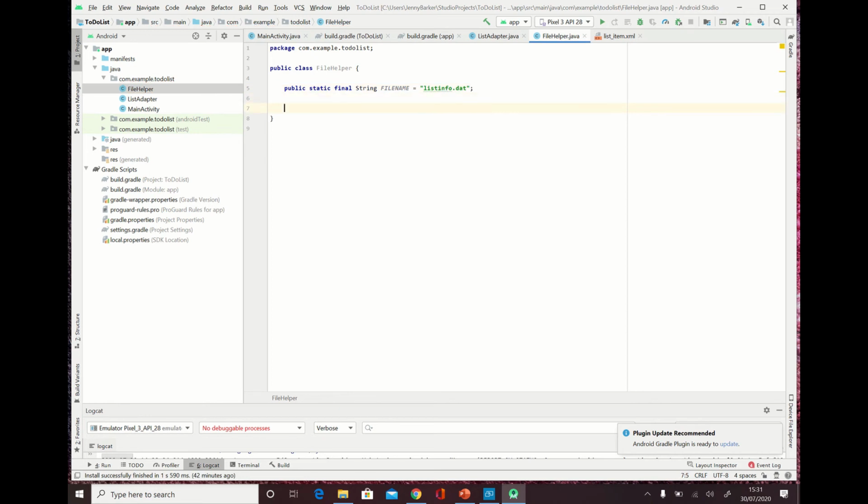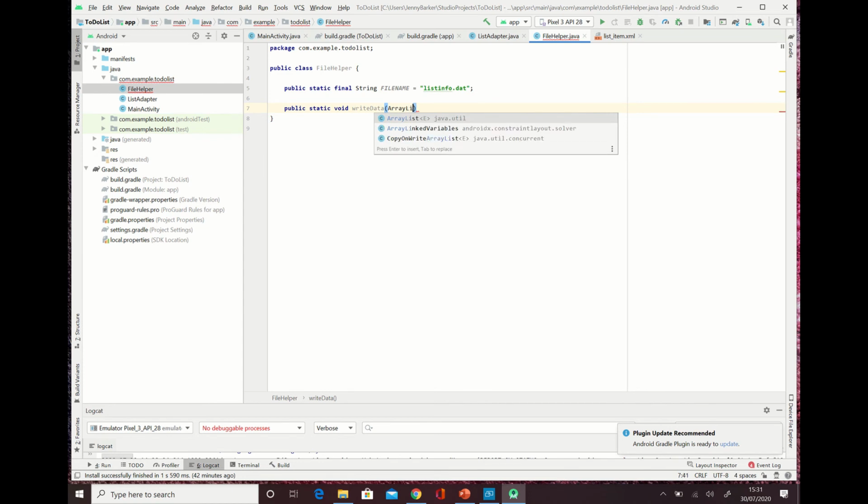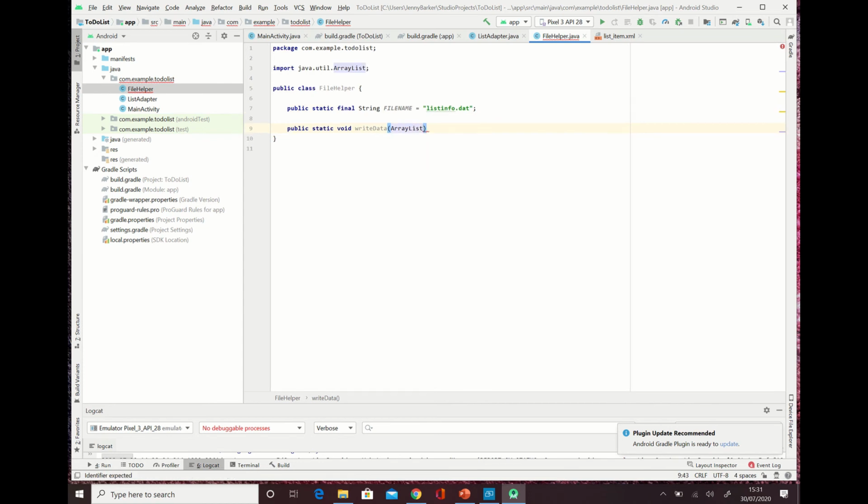Okay, so we're going to have two public methods in this Java class. One of them is going to be for writing data to our file, and one of them is going to be reading data from our file. So we can call the first one write data. And we want our array list to be written to our data file.